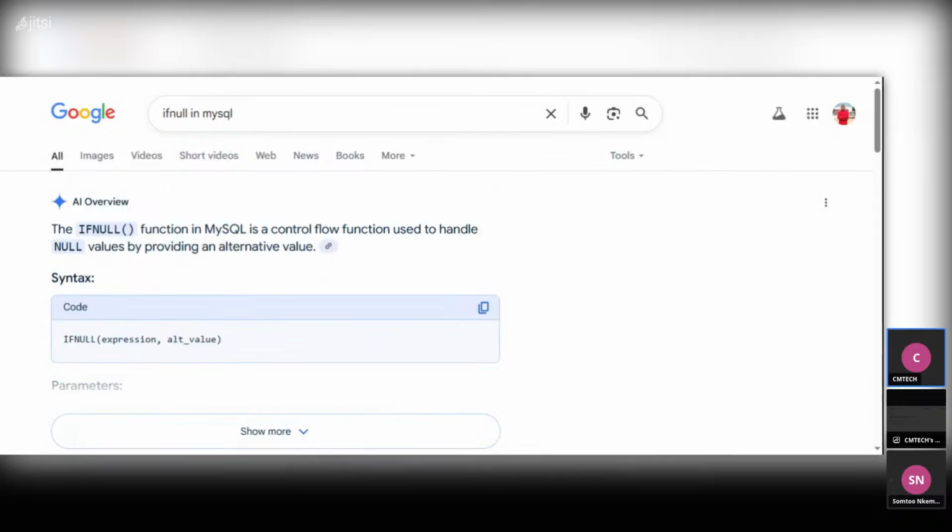The IFNULL function in MySQL is a control flow function used to handle null values by providing an alternative value. IFNULL expression, alternative value. So what do you understand? I don't understand it too.